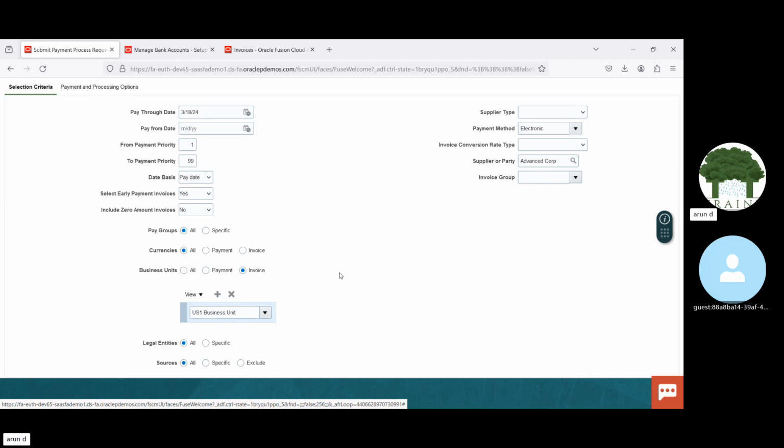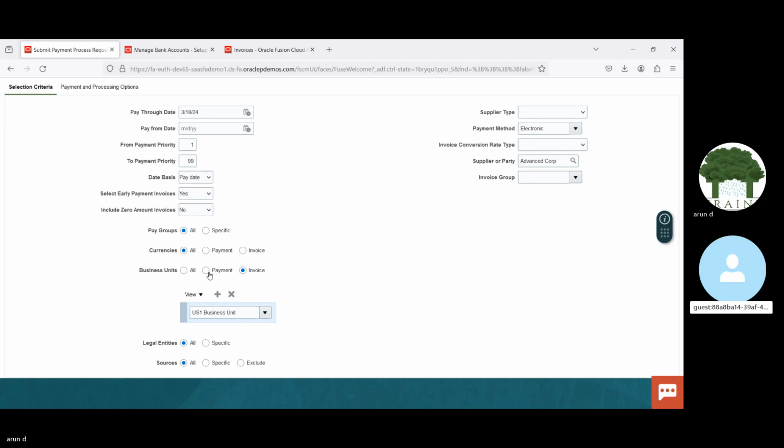Similarly, when I'm trying to run this payment cycle, the system will look for two things. One is the invoice which we have created in the invoice screen. Based on that, if I want to filter it, I can do this, or if I want to filter based on the payment criteria or the selection criteria which I'm giving, I can restrict it based on the payment business unit that I select.